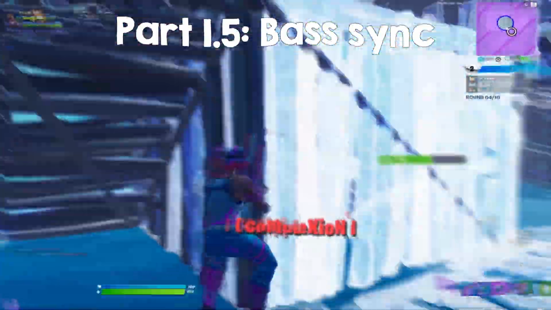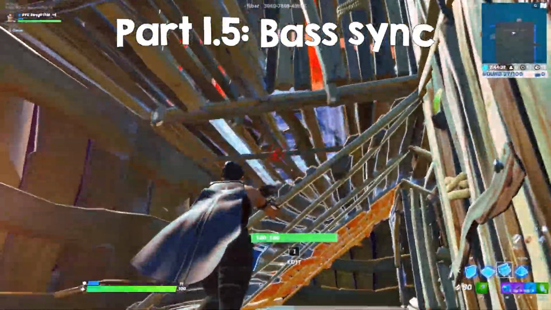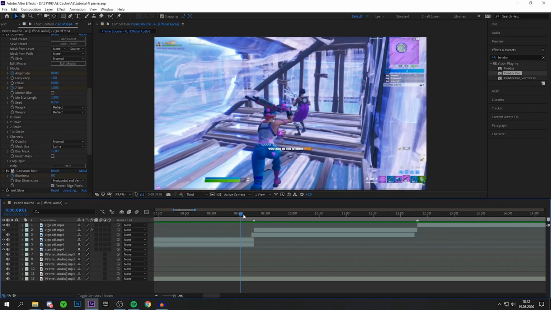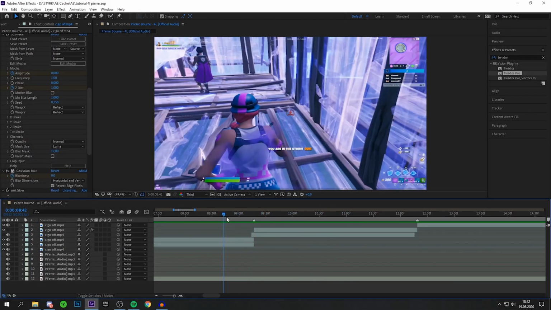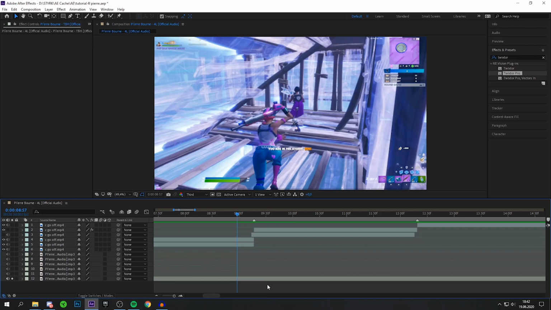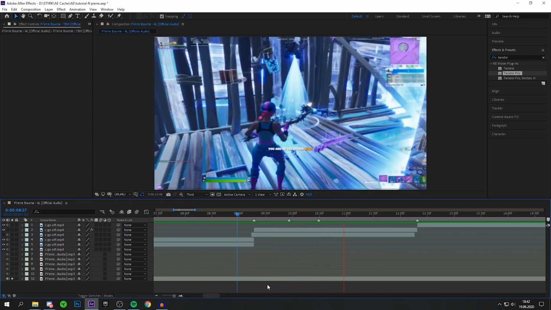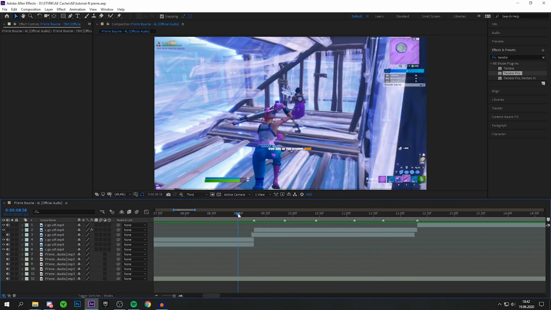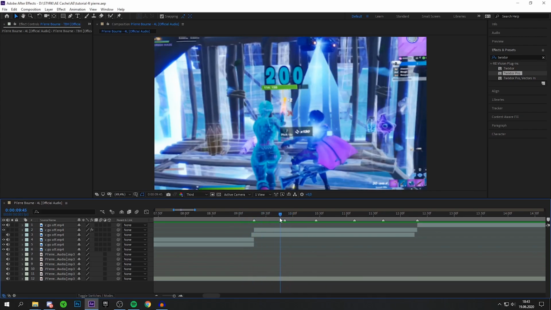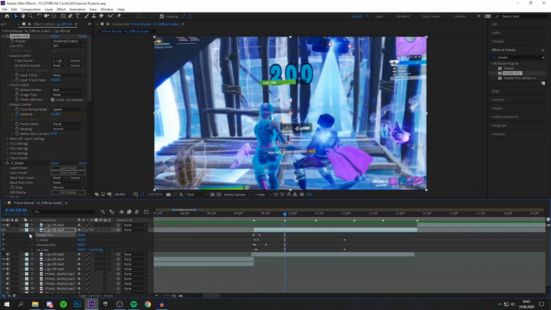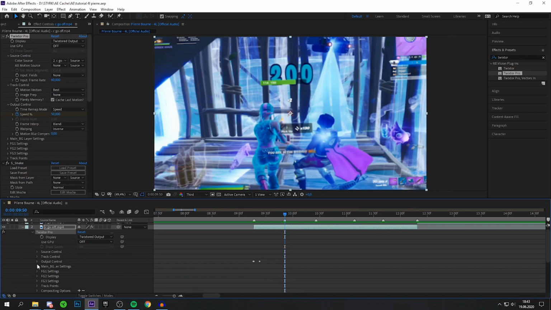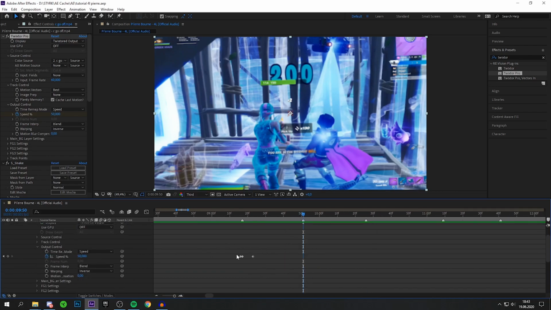Yeah. So next I want to show you guys this. So for this, it's on every single beat of the song. So first I want to hear where the beat of the song is and place markers. So I'm pretty sure I found the place where the bass hits. So press E and find the Twixtor down here. And I go to output control. And here's the keyframes I made. So on this marker is where the bass hits. So I press this to add a keyframe.